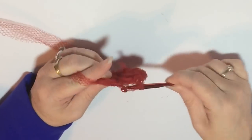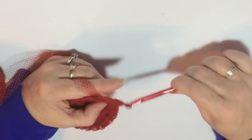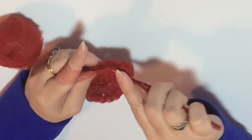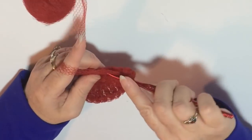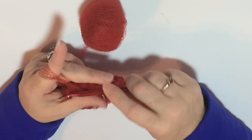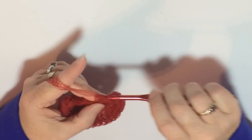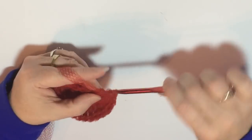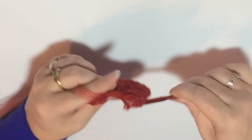These are great craft show sellers. What I would do is get all my netting, cut it into strips, and have a huge bag full of nylon netting balls of all colors. Then as I would watch TV, or get a little bit of time, or was outside watching my kids play, I would just take some out and crochet a bunch of these up. I would stick them all in a basket and no matter how many I made I would sell each and every one before the craft show was over.